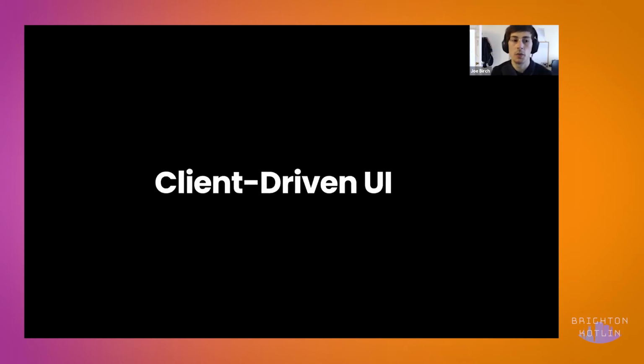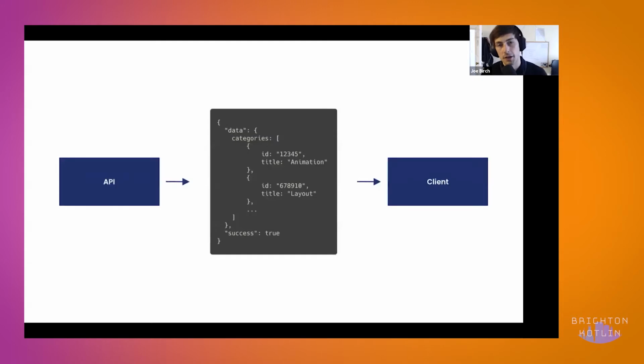So let's start with where most of us are today, client-driven UI, which is a great approach, and there's been a lot of success using this, and pretty much all apps I've worked on have used this approach. In this scenario, our API will serve clients with the data it requests, and this data will be in the structure of some form of data objects that represent a response. So for example, if we request a list of articles, we will receive back a list of articles. Or if we request a user, we will get back the object that represents that user.